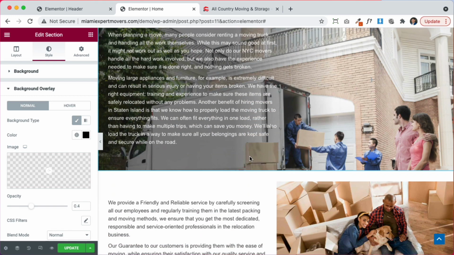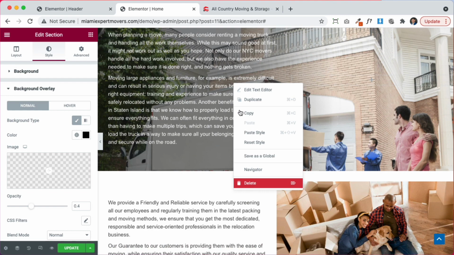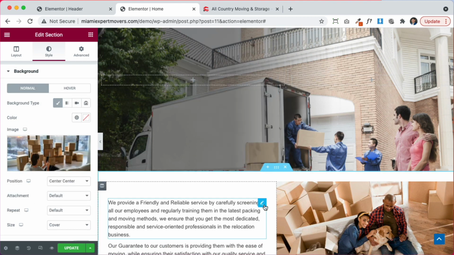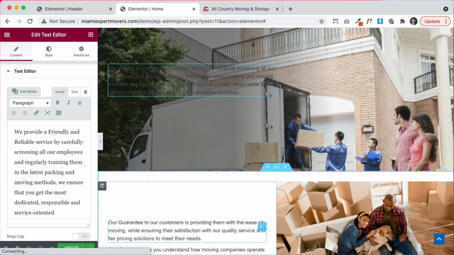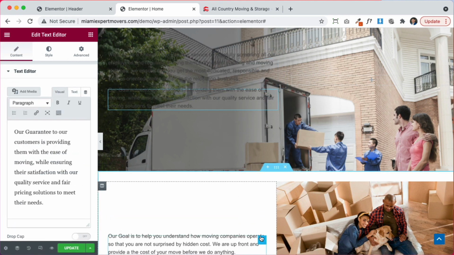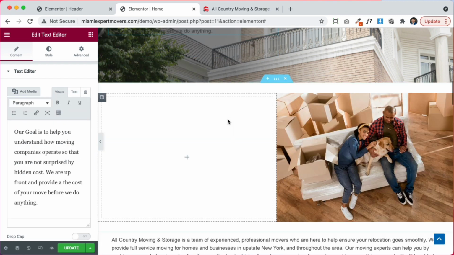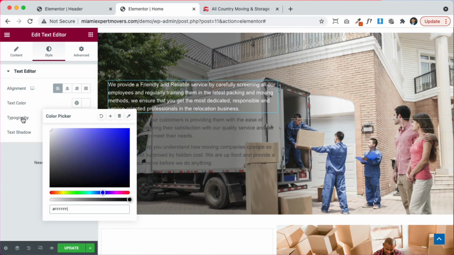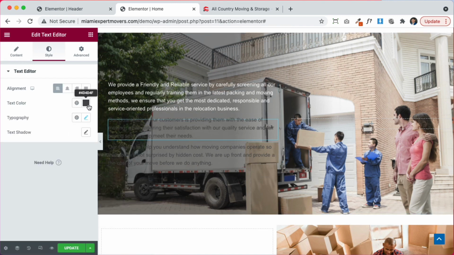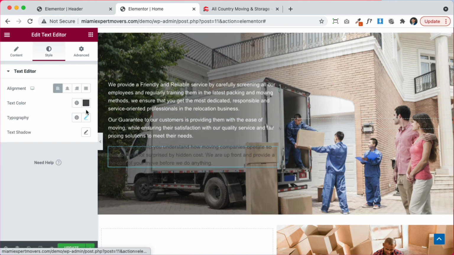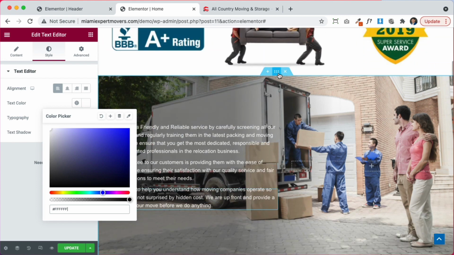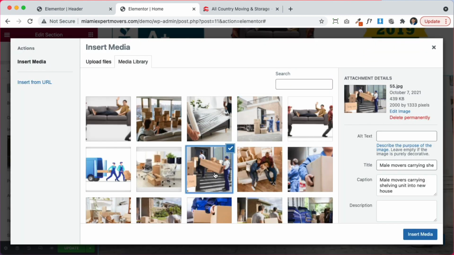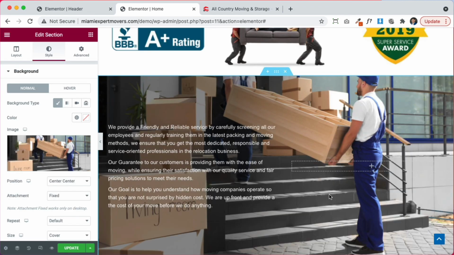And then we will use this text instead. And we'll just switch it to a different image. Let's add this here. And let's make the text white again. Make the text white and make this text also white. And let's get the background image and let's find a different one. Let's see, this one looks good. Oh yeah, this looks great.